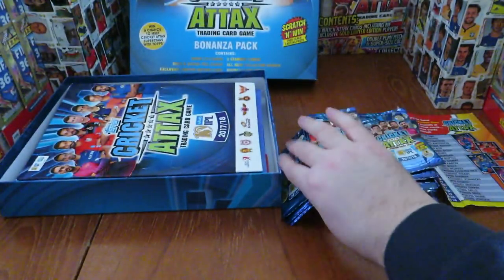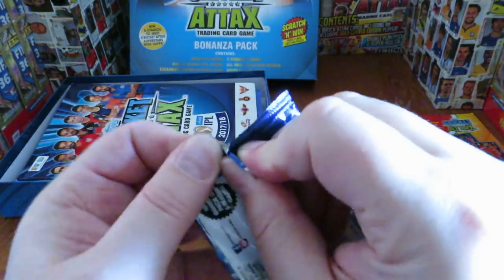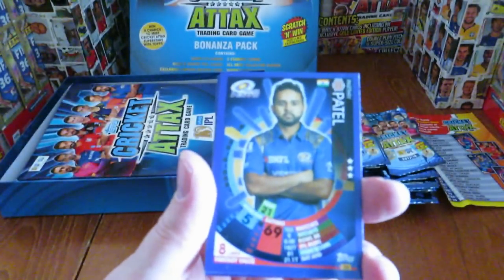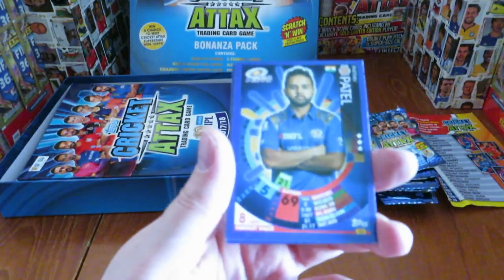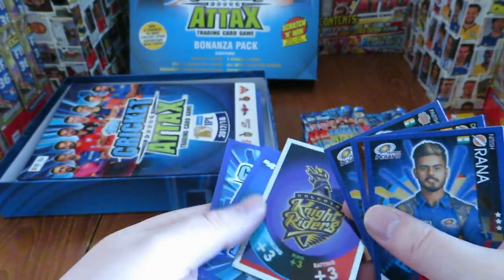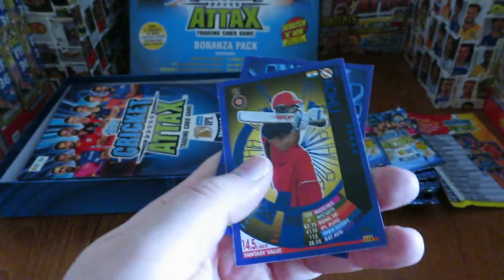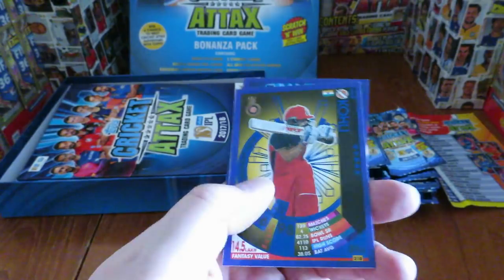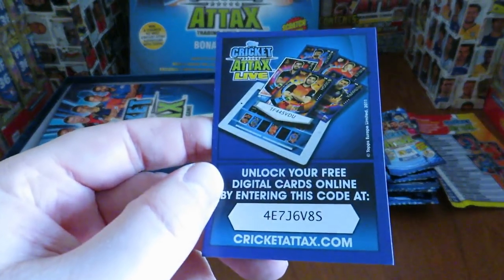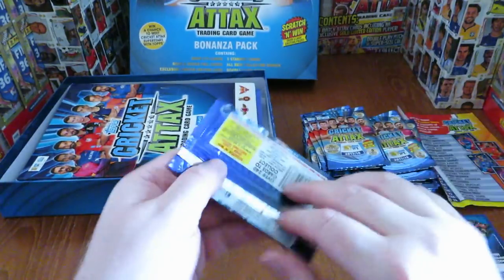Really excited to see these cards - I have seen them on plenty of videos but it's always better to see them close up. So let's get straight amongst it. We've got Patel of Mumbai Indians, Yehuda Rana, then a logo of Kolkata Knight Riders. The numbers are in the bottom right for the actual collection. Then we've got Kohli and a Cricket Attacks Live Code - you can play the online game. I shall hand out the codes for every single one of these packs.